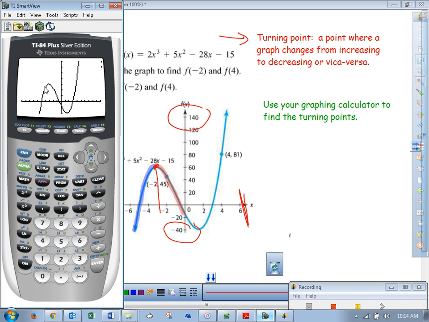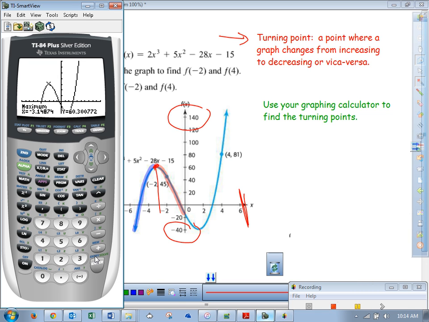I'm looking for this one right here. You tell me, minimum or maximum, what happens right there? Is that graph a minimum or a maximum? So second calculate. We want to choose the maximum option, which is 4. Then you got to set your cursor over there. You need to go to the left of it first, so you move it all the way over. Somewhere to the left of it, hit equals. Somewhere to the right of it, hit equals. It asks you to guess, just hit equals one more time, and boom.